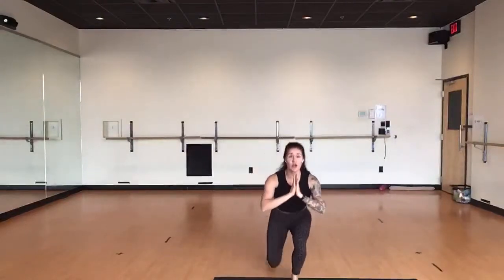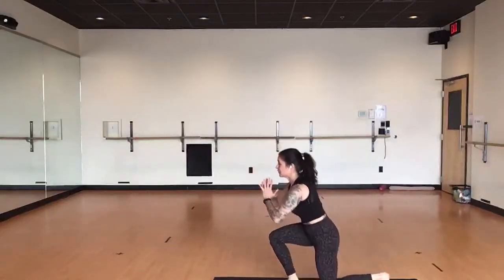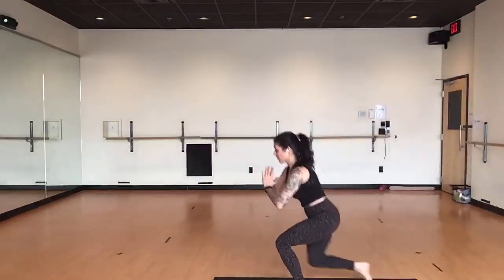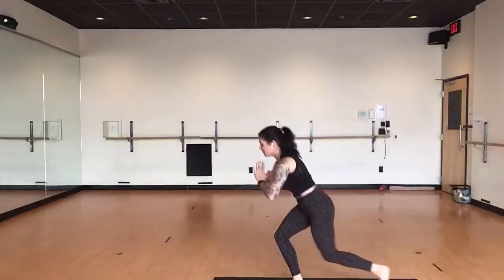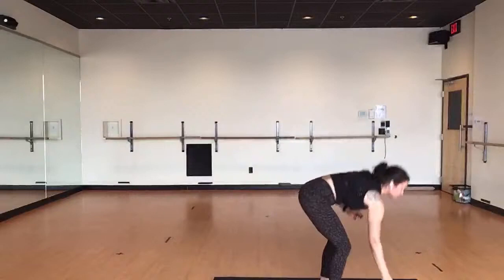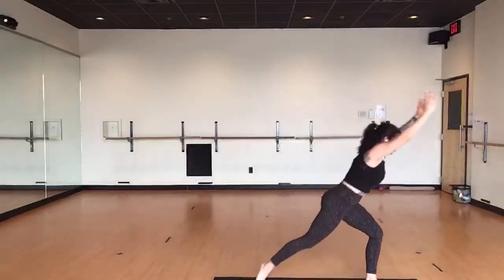Tap your knee. You're low. You've got to burn through your quads, through your glutes, through your hammies. Four, three, two. Inhale, chair pose. Exhale, crescent airplane arms. Step your right foot back, please. Inhale, crescent lunge. Take it across to curtsy.